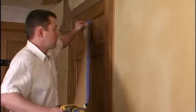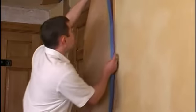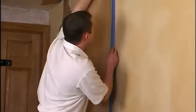It can easily be applied to previously existing textures. On new interior construction, at least a level 3 drywall finish is preferred. Previous to applying plaster, any trim and cabinets around the wall should ideally be stained, varnished, or lacquered. A perfect masking job can make all the difference between an amateur job and a professional finish.